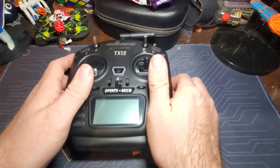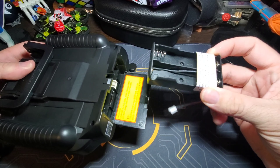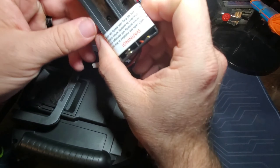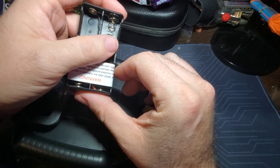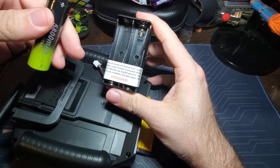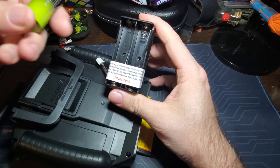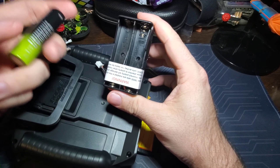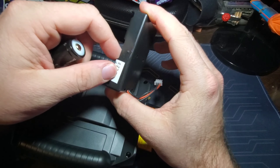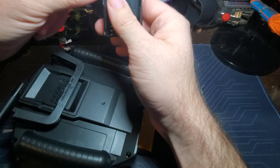Let's go ahead and get some batteries and power this on to see if it has voice commands. Pop this out — there's a little battery tray that plugs in right here. You have to make sure which way positive and negative go. Some 18650 batteries don't have a raised positive terminal, they're flat on both ends, so you really have to check which side is positive and which is negative.